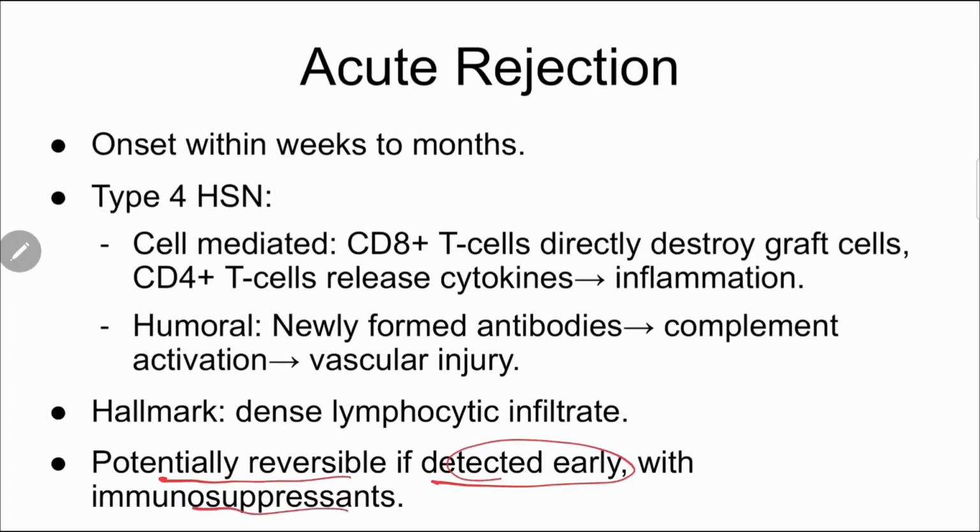So whenever we have a patient who has had a transplant, we are always putting them on immunosuppressants, and they can be like steroids, cyclosporin, tacrolimus, sirolimus, right? These are all of the drugs that we give them in order to decrease their immune response against the graft. Because if we don't give them immunosuppressants, their immune system can attack the graft itself, right? So that's why we always want to put them on immunosuppressants.